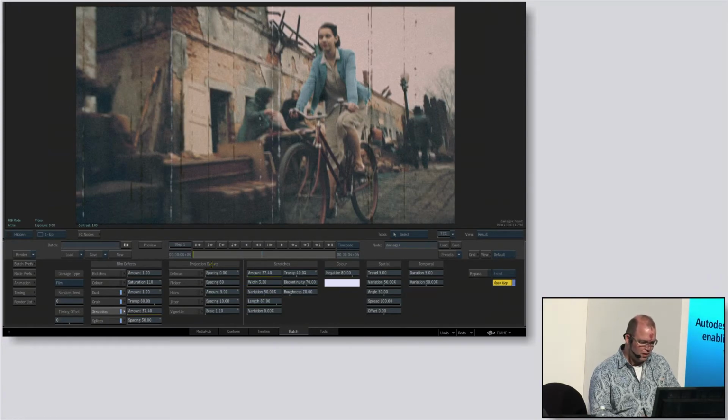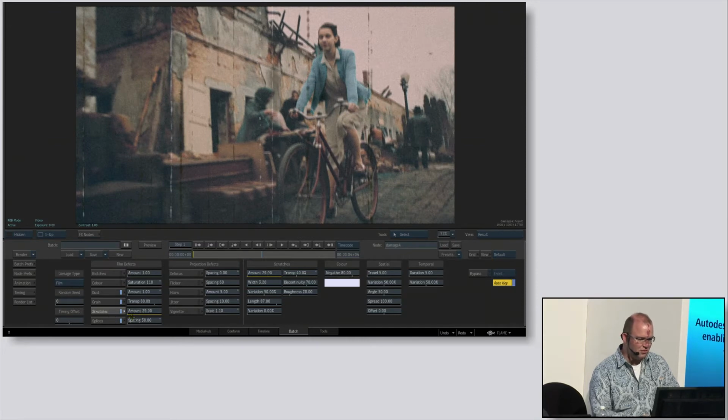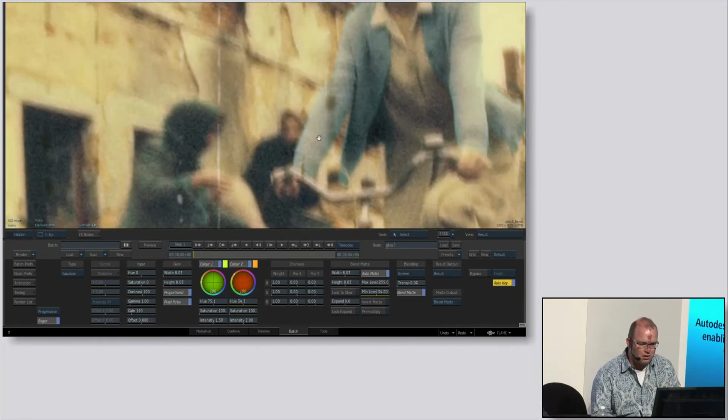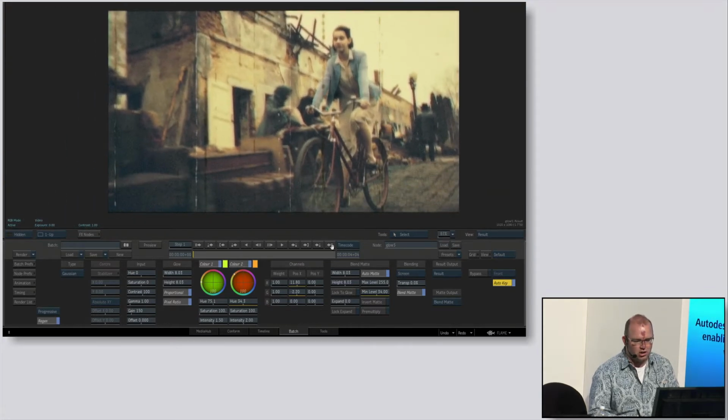So I think I went a little too far with that, but we'll drop that back a little bit. This is affecting the image quite dramatically, as you can probably see. Let's just finish this off with this quick sort of introduction here with a glow. So we'll take the image, we'll just take a sampling of it here. We can adjust how our glow affects the image, but now we're starting to get into a few more technical details, like being able to adjust chromatic aberration, displace the channels for that slightly more aged film look in combination with a glow there.